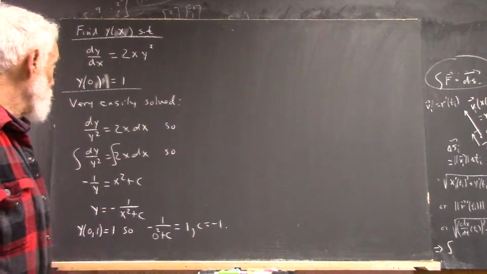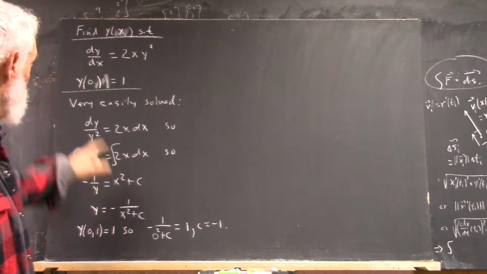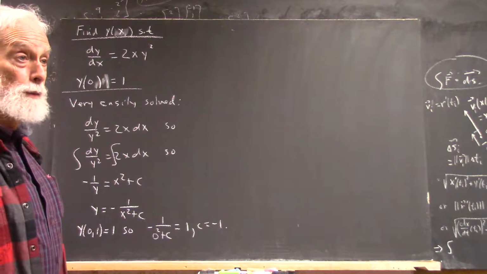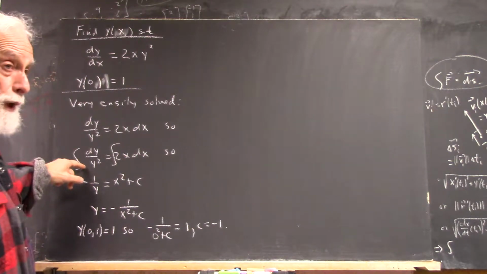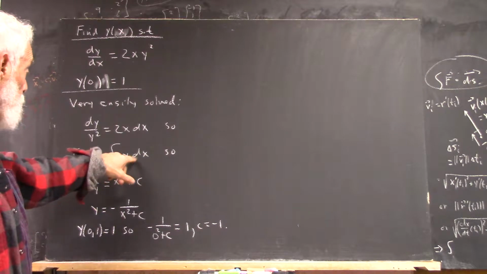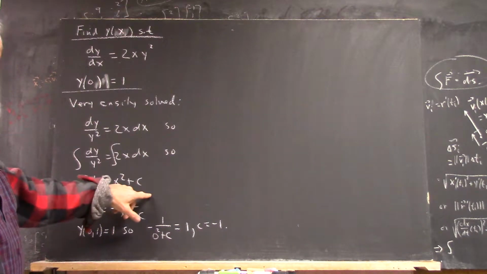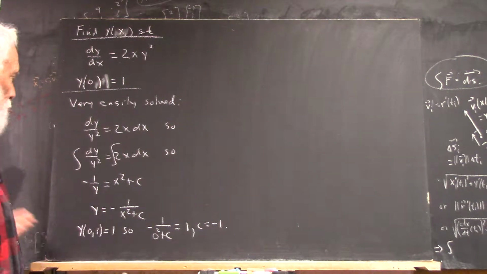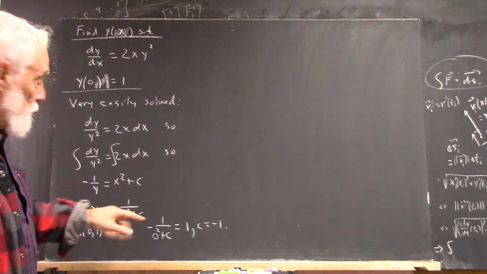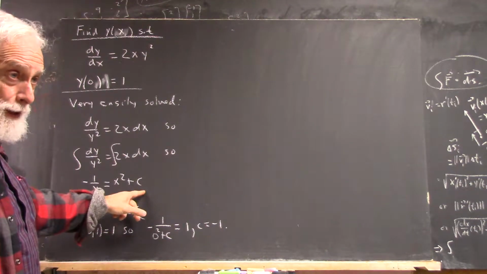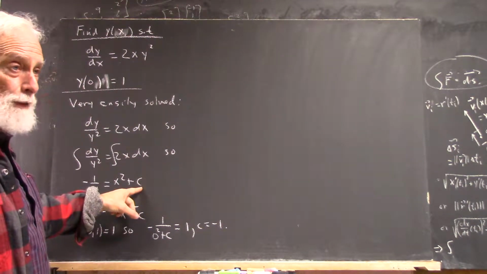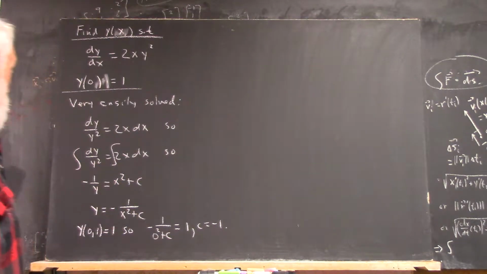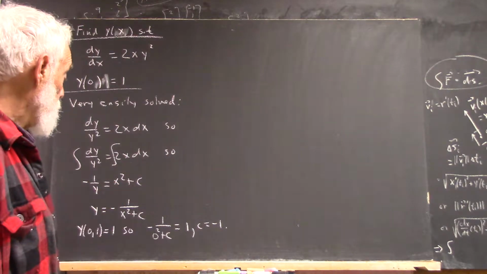The mechanics of it is, if you can multiply by dx and you get this form, then you integrate both sides of the equation. Integrate dy over y squared, you get negative 1 over y. Integrate 2x with respect to x, you get x squared plus a constant. You get a constant on this side too, but those constants get absorbed into one constant, every bit as arbitrary as the other two. So we get y equals negative 1 over x squared plus c.